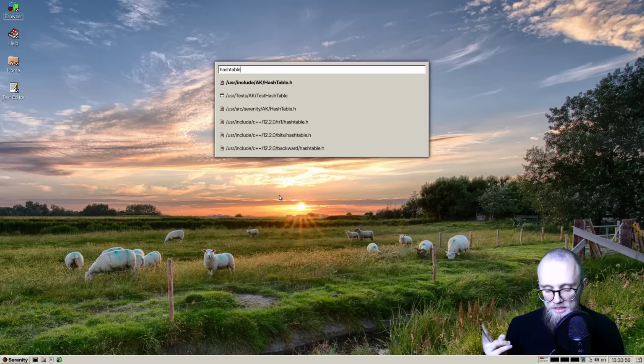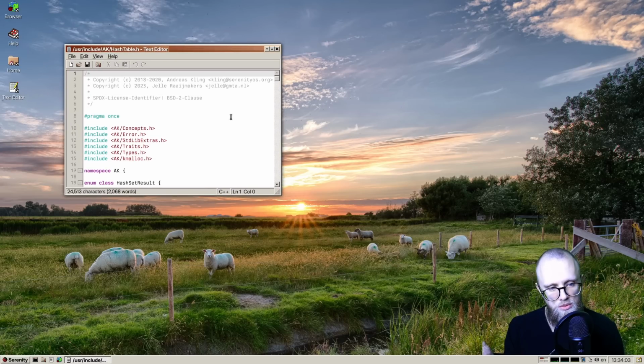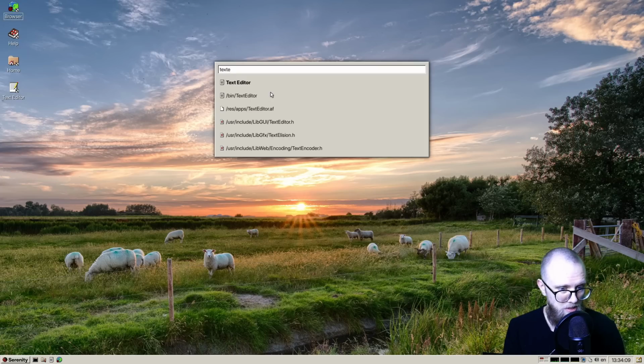And Tim did two optimizations that made it even faster. So one of the things he did was that we used to reload the list of installed applications every time that you type. So for example, I'm looking for the text editor. Every time I'm typing one more letter, it goes and looks through the list of installed apps. Now we cache that list, which means that we don't have to enumerate the apps.